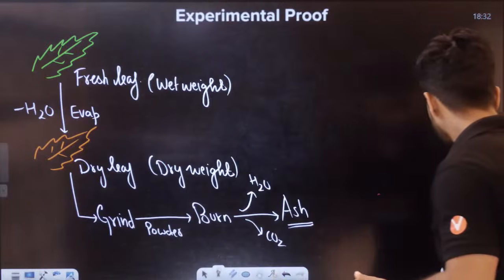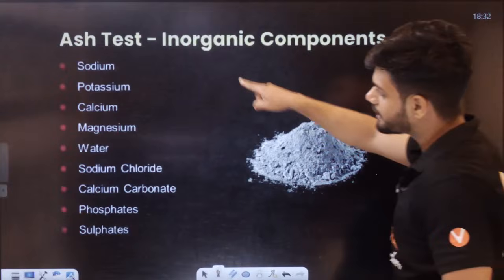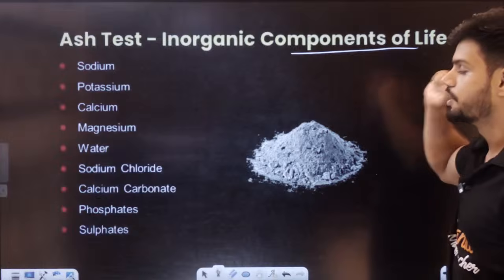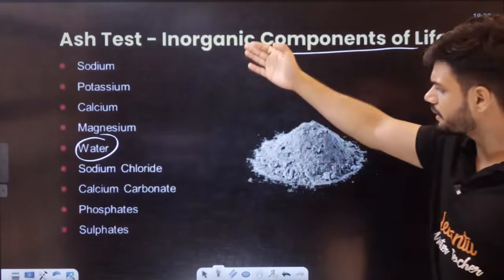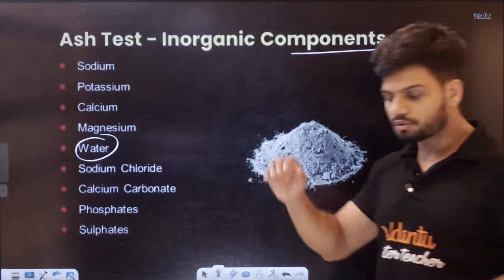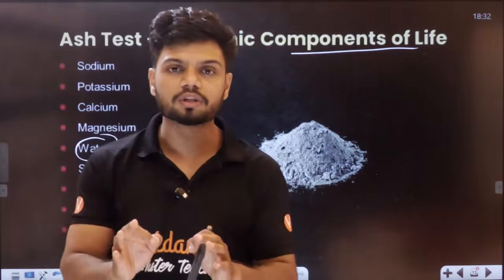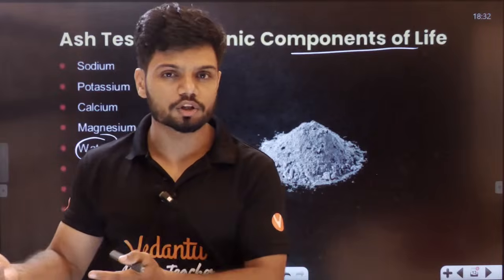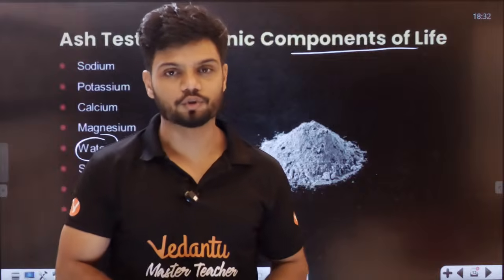Okay. So when you take the ash, like a Pokemon Ash, you get all of the different types of inorganic components also. Water is obviously not found here because water was evaporated. But apart from water, we can find all of these different types of inorganic elements. So these two different experiments show you that a living cell, a living organism has organic molecules. The same organism also has inorganic molecules, students.